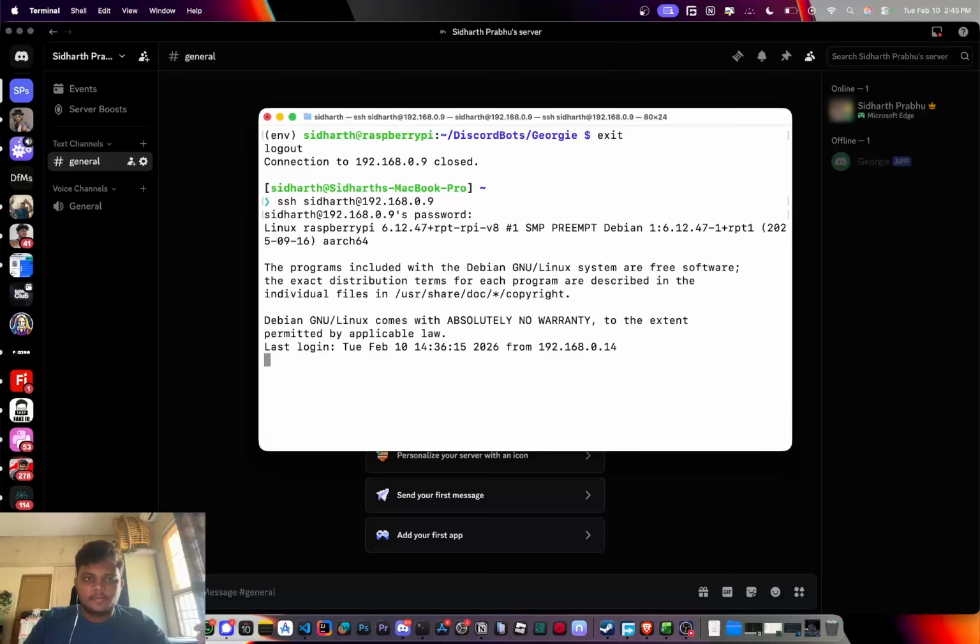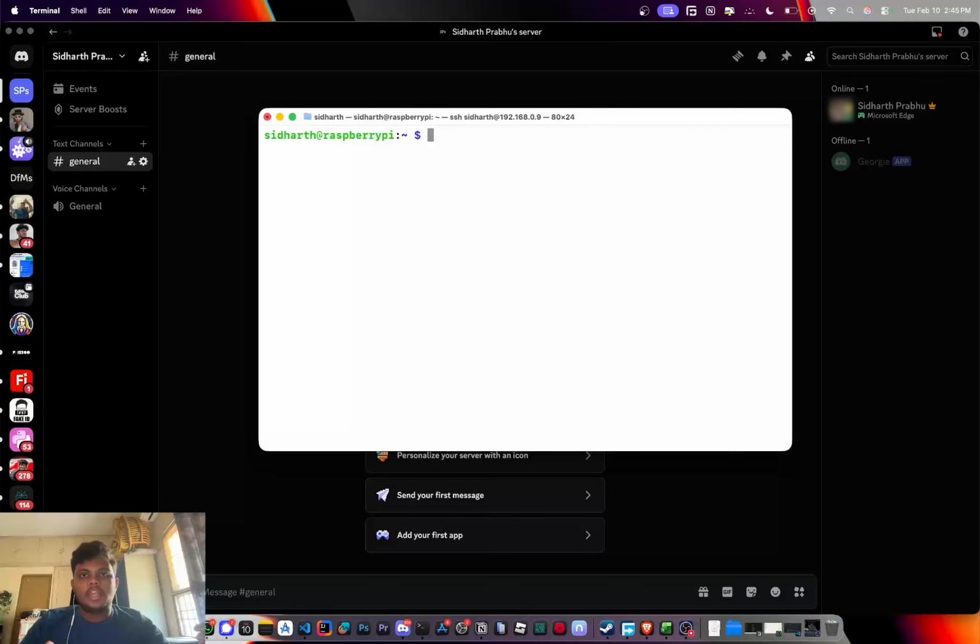Now we need to run this Python file inside the virtual environment, but before that we need to create a session using screen. So let's type screen -S, and I'm going to name the session Georgie. There we go. And from here let's type source env/bin/activate.